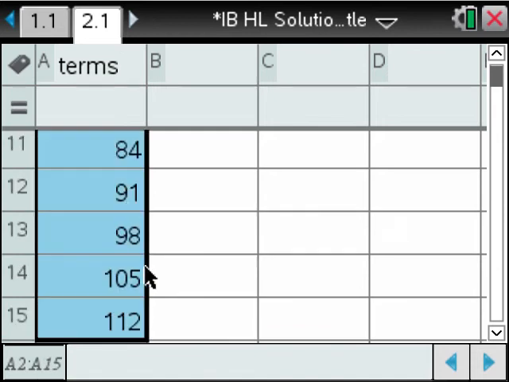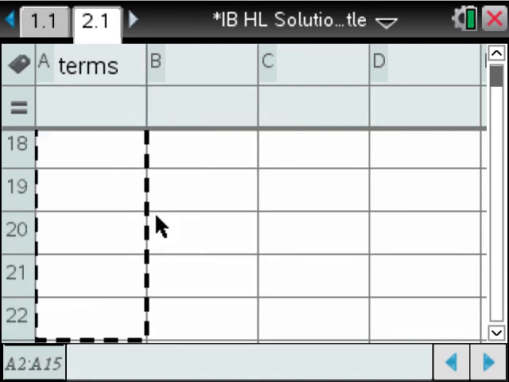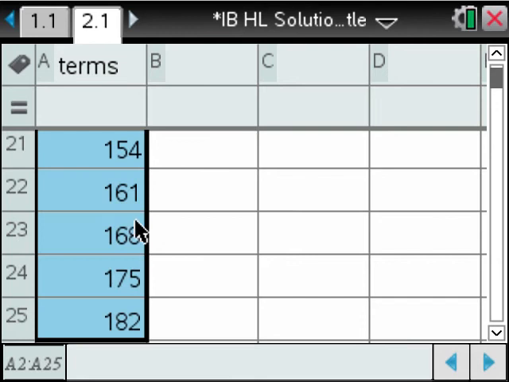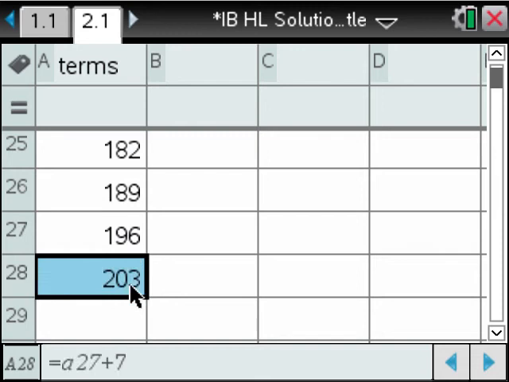Oh, we're still within range, so we can keep on going. I'll press Control menu, fill, we'll go down to about 25, we're still within range but we're getting close, and we'll do fill, move it down. Oh, we've just gone over 200 there, so up to 196 is what we want. So I want to delete out the 210 and delete out the 203. Notice I worked from the last term backwards to avoid any void characters.